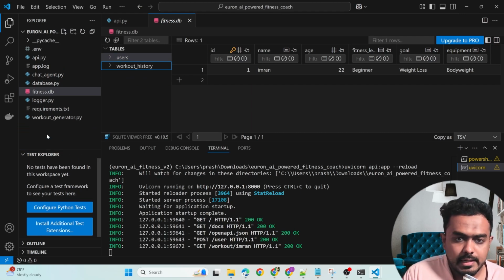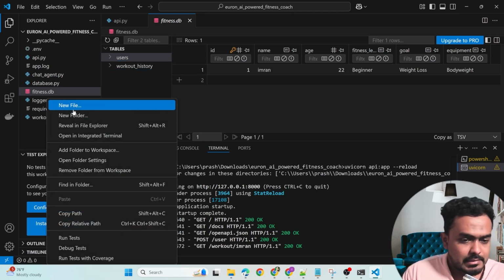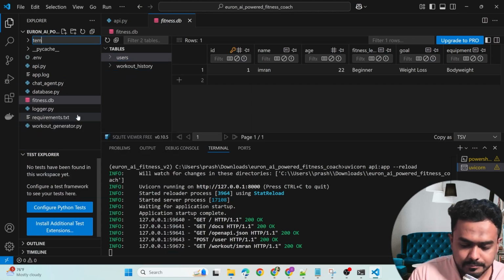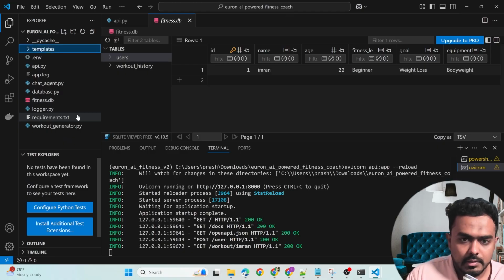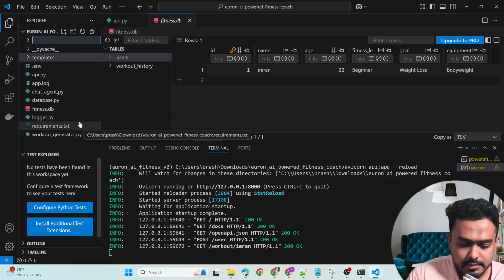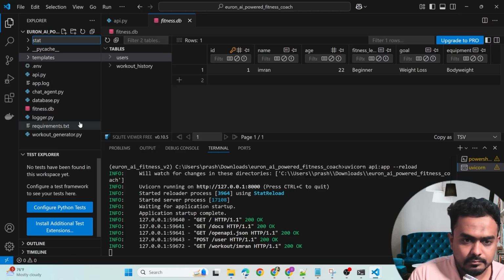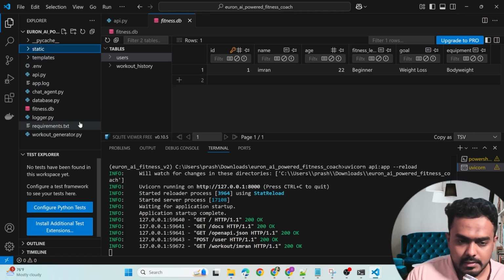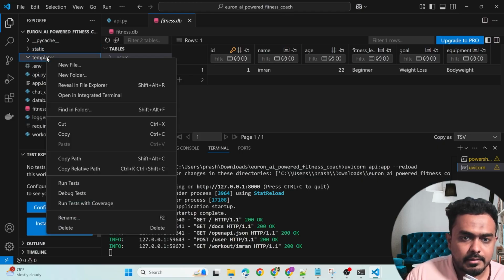Let me quickly add two folders. I'll name this folder templates, and let me add one more folder, which I'll name static. Inside templates I need many files.